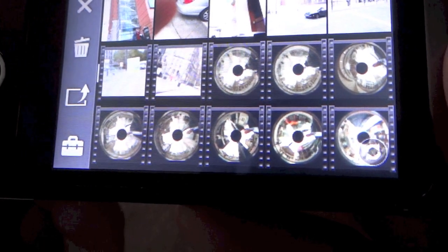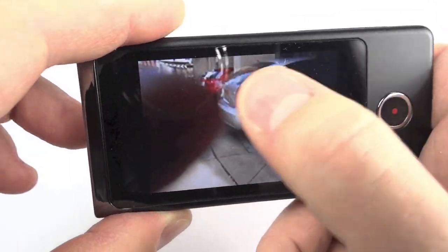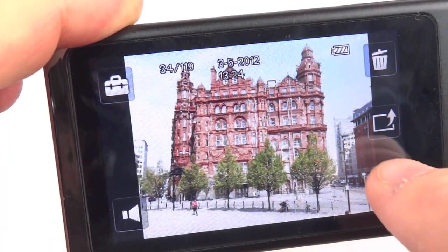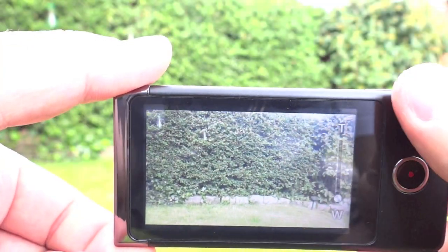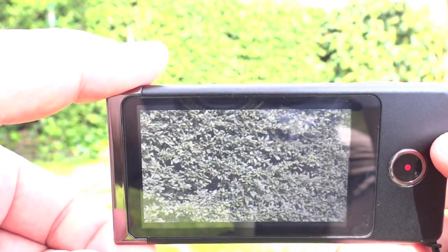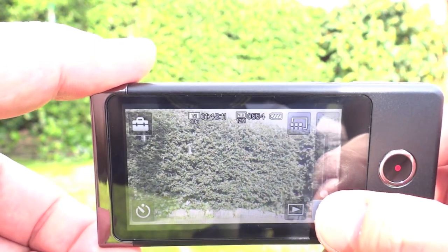The camera does quite a bit of thinking, as you can see from the spinning logo. The touch-sensitive screen isn't very responsive at times — it starts to drive you mad when you're prodding away, not sure whether you'll accidentally select something or get no response at all. You never really get used to it. Another issue is the digital zoom lever on the touchscreen: you can't switch it off, and you often tap it by accident, finding you've shot video zoomed in without realising you'd knocked the lever up.